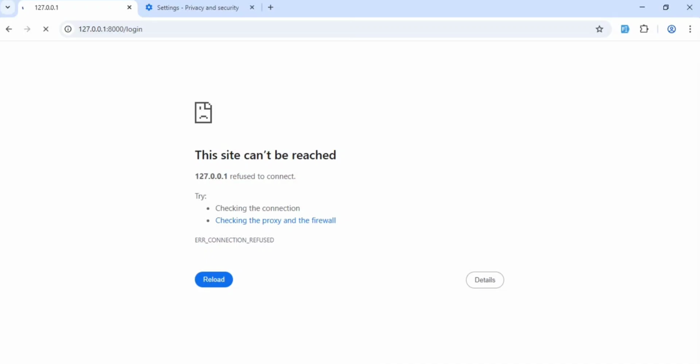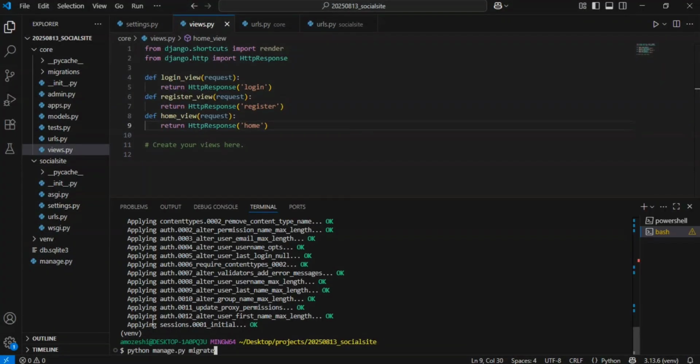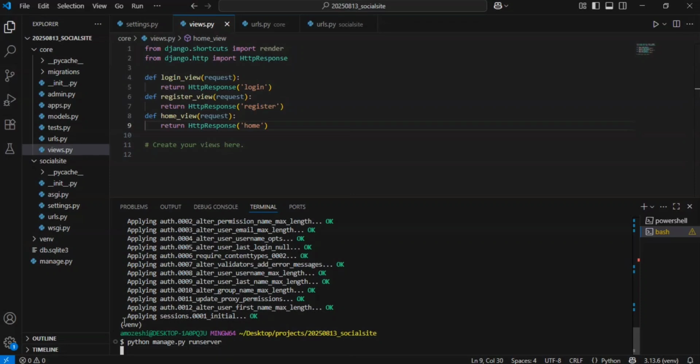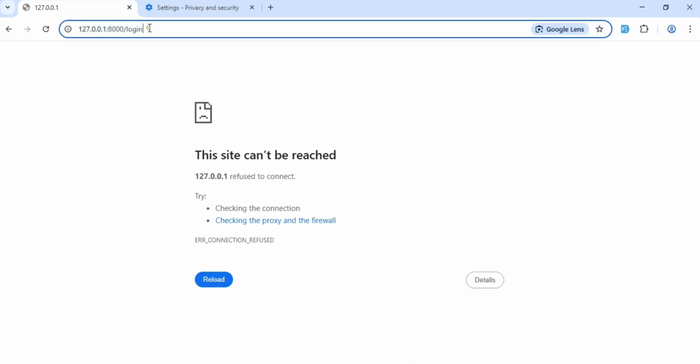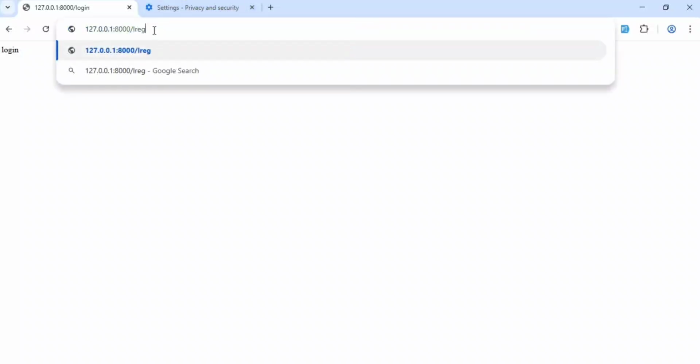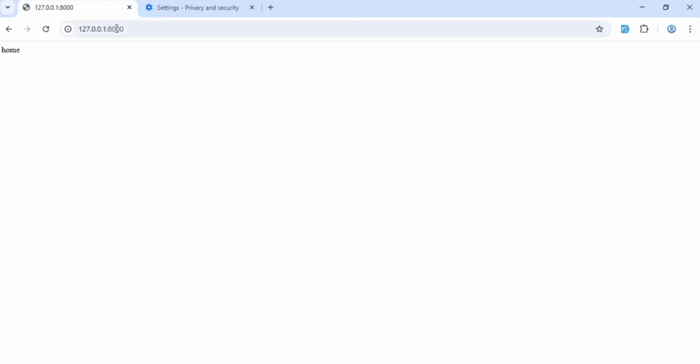Now we are going to run our project to see the result. Why did this happen? Because we forgot to run python manage.py runserver. Now run it again in order to run our server and wait a while. After a while, we can see that we have a link, we paste it, and we add login at the end of the path, and we see that we can see login and register successfully, okay? Also, to see the result of the homepage, we should type slash, not home, and this is the result.